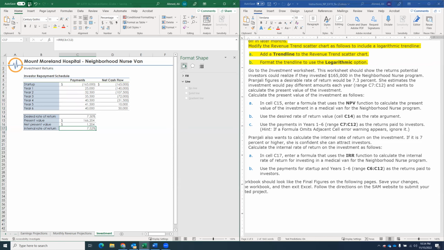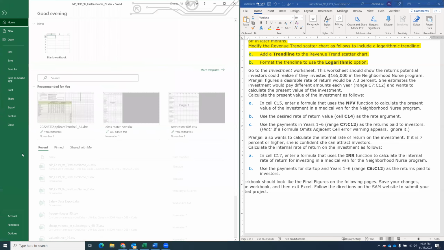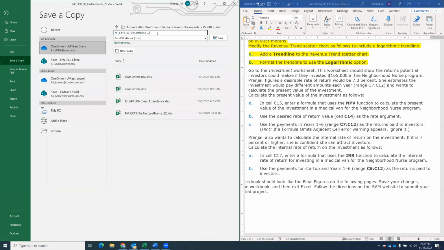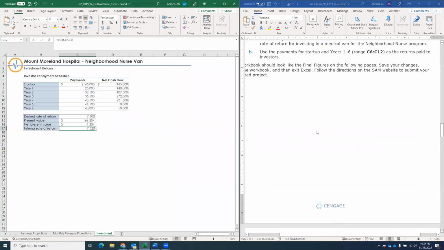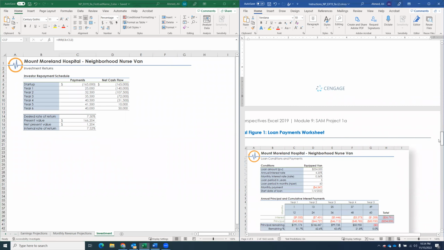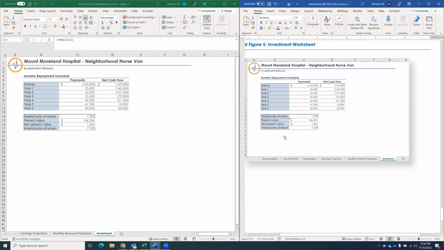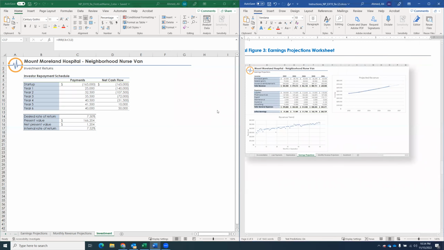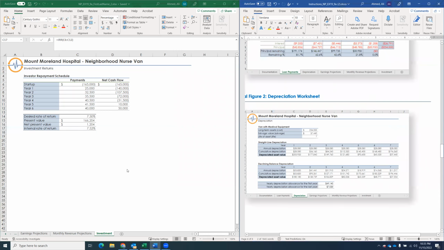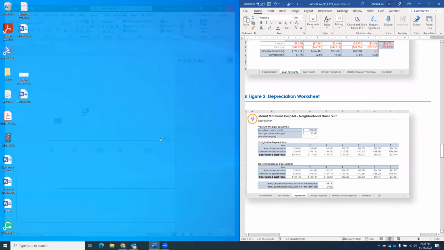All right, so you can just save your work and then you can submit your work. I think I have a name issue, so let me just fix the name issue. All right, so you guys can submit this work and see how it goes. I think it will be all set. We can also look at these values. They should actually match. Yep, they all match. All right, so this is pretty much it for number 9.